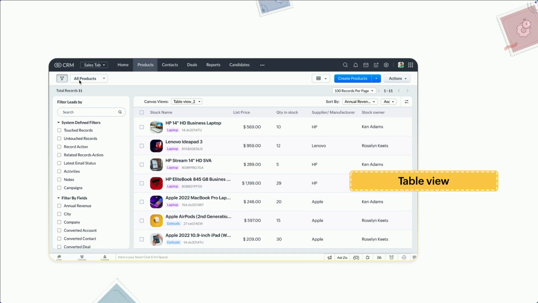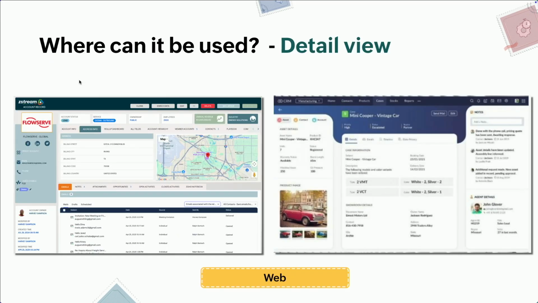So the table view is kind of a hybrid of your existing list view and the canvas view because we can stack fields on top of each other. Here you can see the name of the product and some details beneath it, but then we can still sort. We can still arrange this data, so the table view is out there. And then, of course, most popular is going to be the detail view. So this is, once the record is actually open, all of the data that you need in one spot. We're going to talk about this a lot more.